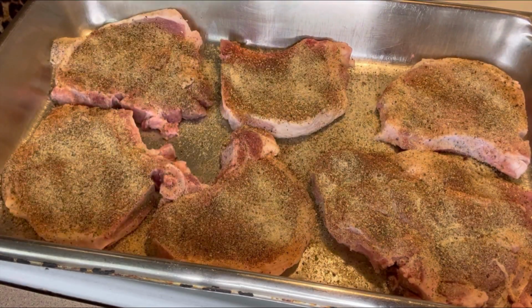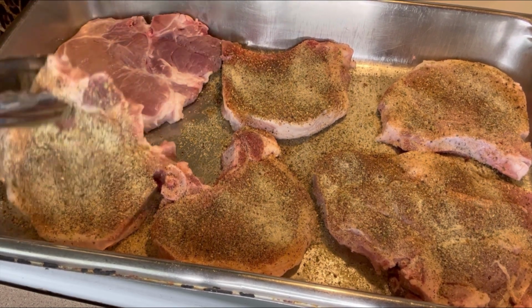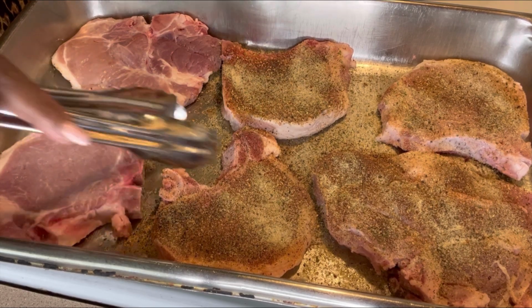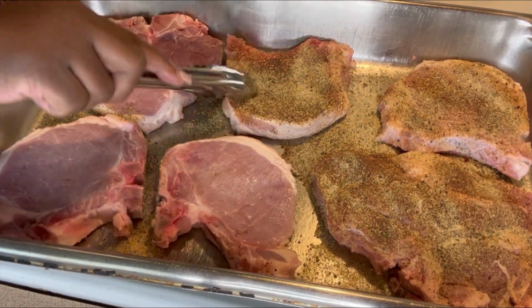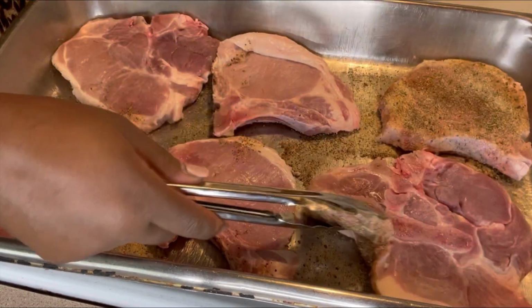And then I'm just going to flip it over, guys. And we're going to do the other side the exact same way. And these are like medium cut pork chops, guys. I didn't want them too thick. But I like them thick. But just not too thick.